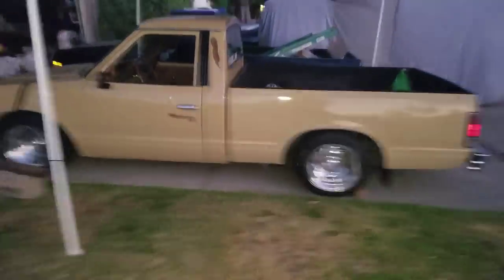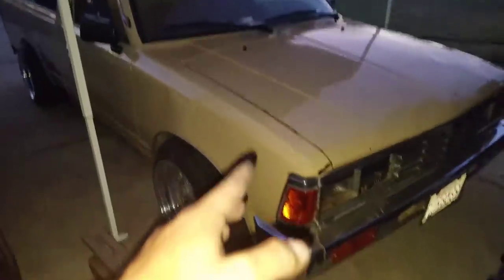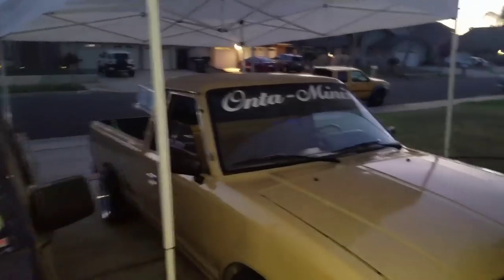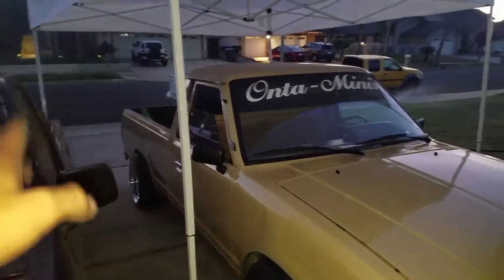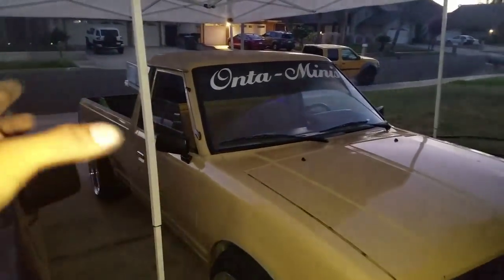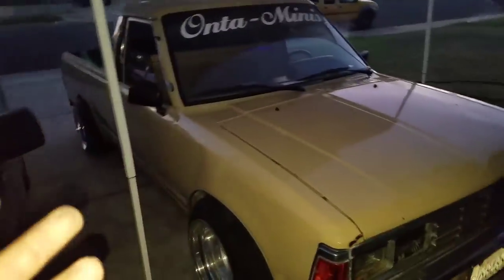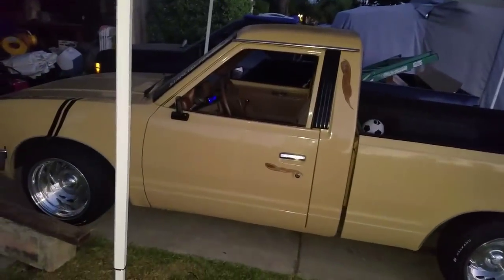It does ride kind of rough, but what do you expect? If you get drop spindles in the front it'll ride close to stock. If you want a better ride I would recommend drop spindles — it's basically upside-down knuckles so your tire sits higher but your suspension stays the same. For the rear I'd recommend a mini C-notch — not a full C-notch, just a cutout in the frame with reinforcement so you don't frame bang. If you're running tires with an aggressive poke, you can't really go that low without ruining your fenders. This is literally exactly how I pictured this truck before I even bought it — this low with an aggressive poke and a single cab.